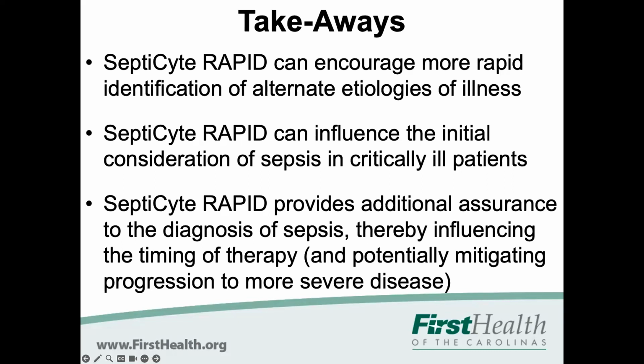There are three main takeaways, and these will correlate with cases. The first is that Septicyte Rapid may encourage more rapid identification of other etiologies of illness than sepsis, for example, that it also might influence the initial diagnostic consideration altogether in critically ill patients. And finally, that it might provide additional reassurance, which may seem unnecessary in some cases, but if it does influence the timing of therapy and even mitigate progression of more severe disease, would bear fruit, I think, for us in a clinical purpose. Next.